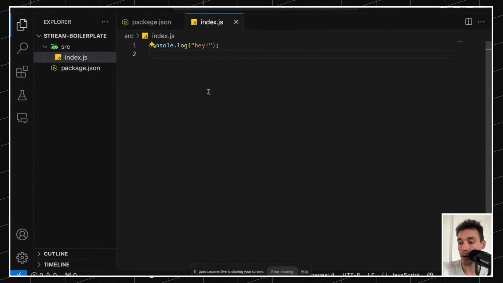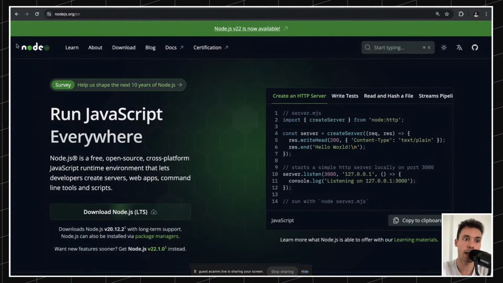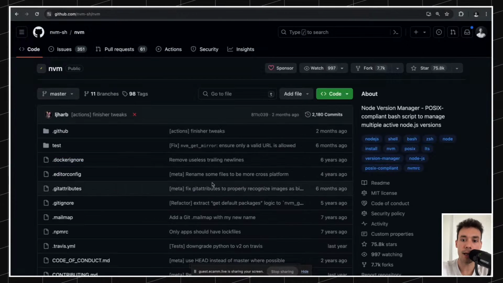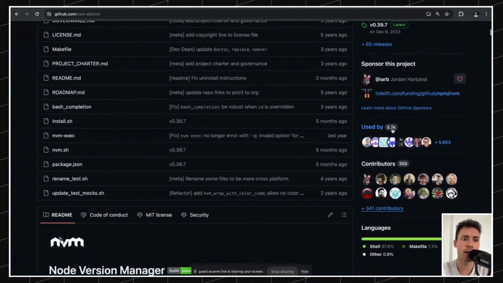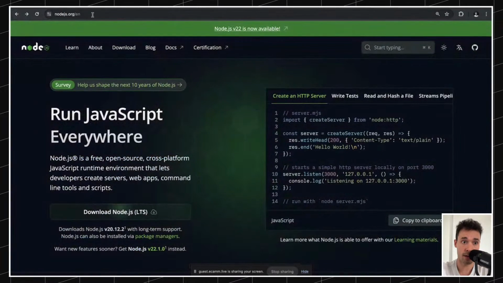Nice. And I see some people recommending NVM. Thank you. Yes. So if you want to manage Node.js versions, instead of going to Node.js, if you're a bit more tech savvy, you can always use NVM. NVM is an open source project that allows you, from the terminal, to easily install and update Node.js versions or switch versions depending on the specific version you want to use when working on a project. It's a very nice project. So if you want to check that, you can do it. If you don't, just go ahead to Node.js, download, and you're good to go.